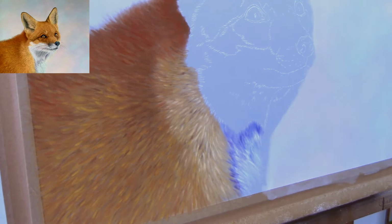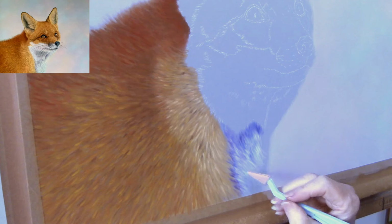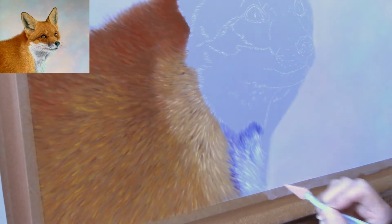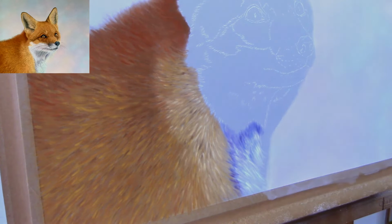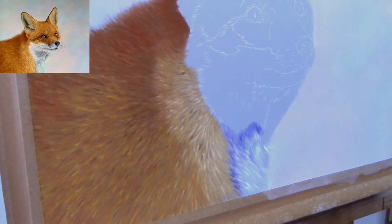So applying more, and no white at the minute. It looks like white's going on there at the minute, but it's actually white mixed with a lilac colour. And obviously, as always, I've popped the finished painting to the top left hand corner of the screen, so you can see what I'm aiming for.